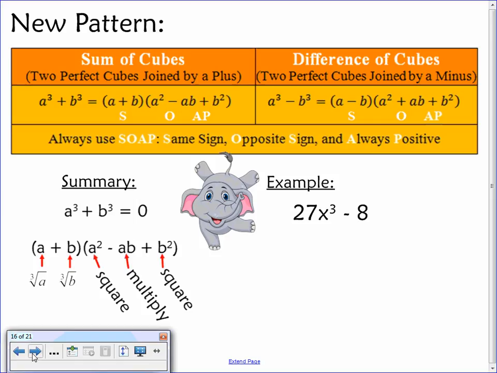All right, as far as signs go, the plus, the minuses, and all of that stuff, use SOAP. Okay? If you remember, you can remember SOAP, right? Always use SOAP. If you go to the bathroom, please always use SOAP. Don't reuse your toilet paper and always use SOAP. Okay?